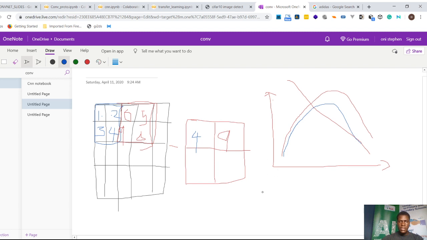so let's say these are our neural networks. We have the circle, we have the circle, we have the circle. So everything is trying to predict here. This neural network, let's say this is our hidden layer, and these are our inputs.